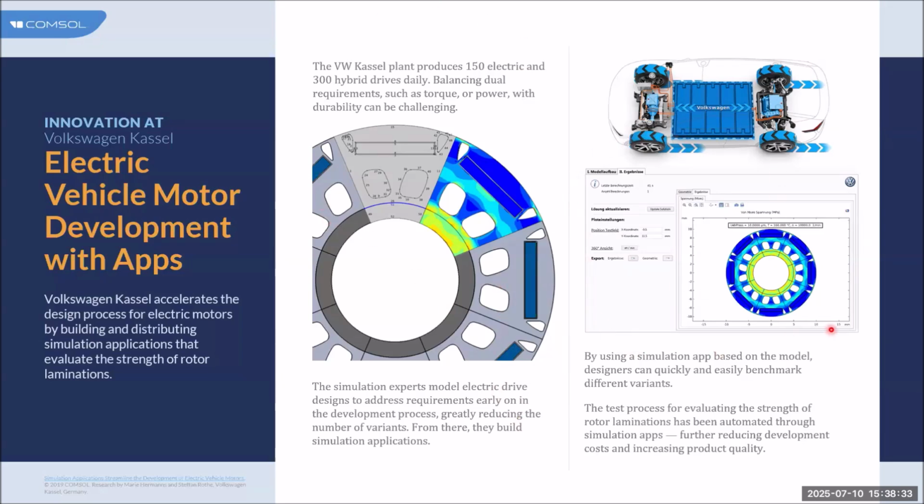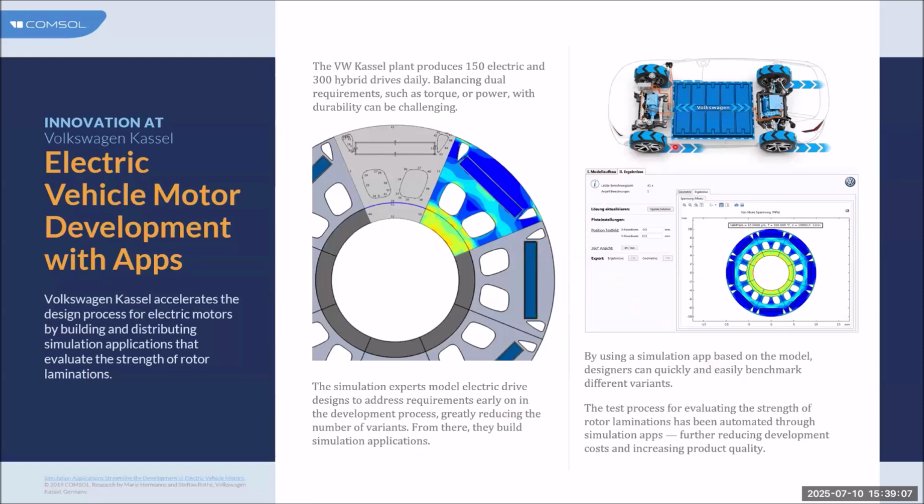Now, once they got the design, the next thing the research team did was making an application. As you might have noted in the video, once we create a real design, then we can have an application where we only vary some particular parameter, or we have a new electric motor design and ask what should be the new lamination thickness. For that, we need not do the whole simulation, but in turn, we can have an application where a particular parameter will be varied, and in terms of that, what should be the optimized design. They have developed it, and they are actively using it for making the electric motor laminations, or the design process.